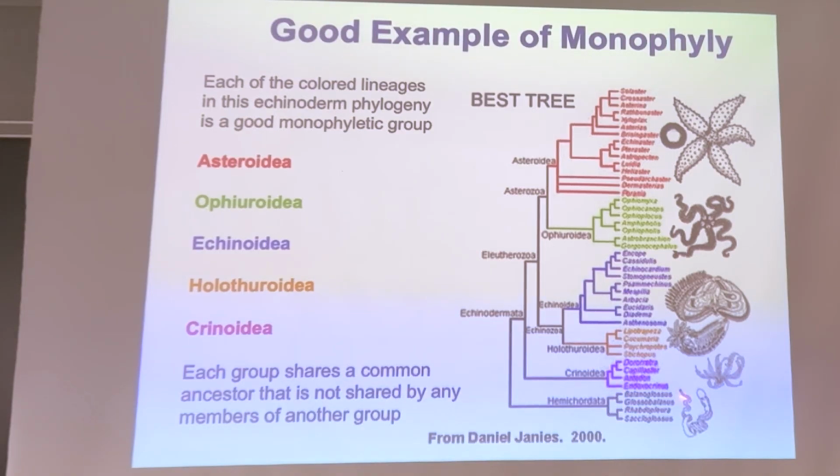You can use a derived group above it as your outgroup, right? It still roots your tree, and hemichordates have a few of the echinoderm traits, particularly their larvae look a lot like an echinoderm larva. And so they're probably pretty closely related. And so we're actually using an organism here as our outgroup that's more derived than the echinoderms in the sense of traits that it carries. But it's a nice close relative that we can use to root our tree. So this is an old phylogeny. Now, I guarantee if you went up and looked up echinoderm taxonomy or phylogeny, this tree would have changed a little bit. That was a long time ago, right? This is an old example.